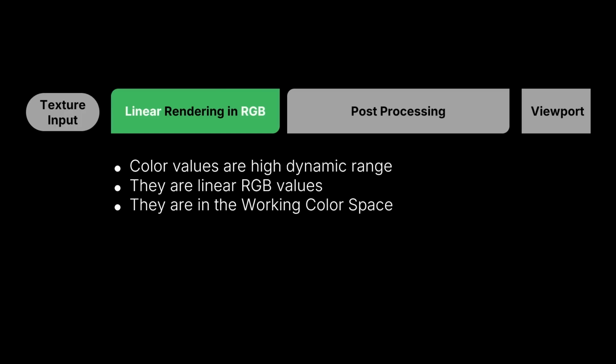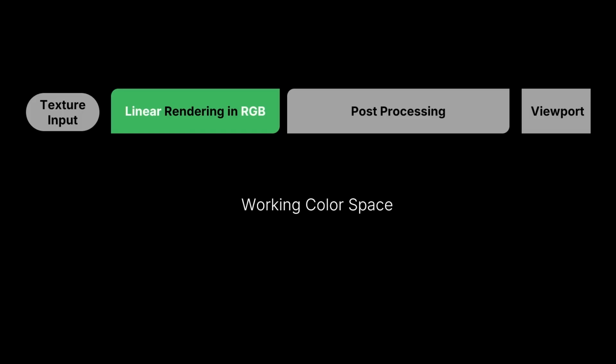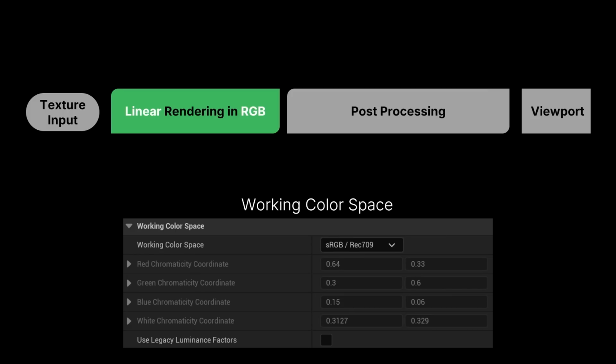So let's go back. This semester is over. Congratulations, you all passed. We're going to go back to our simplified render diagram here, and we're going to see where sRGB terminology might come up. And one of them is in the working color space. So there is one, and you can set it in your project settings. And by default, the default is an sRGB color space. Color space, not color encoding at this point, color space, because it's linear.